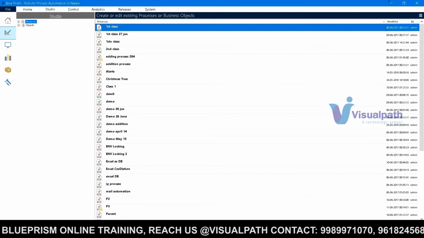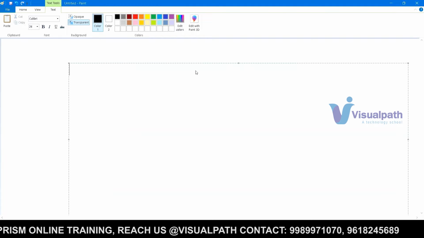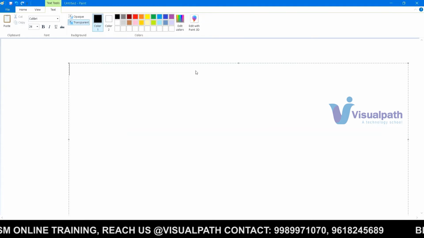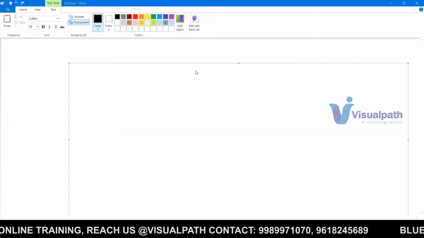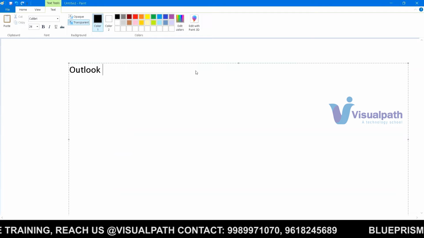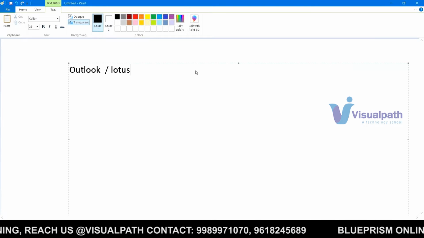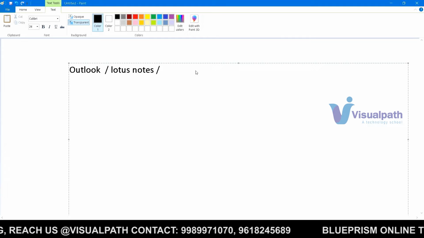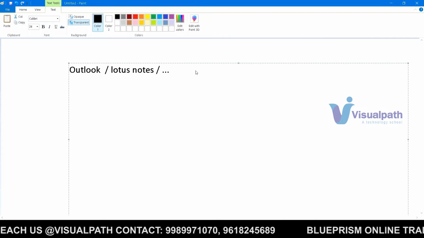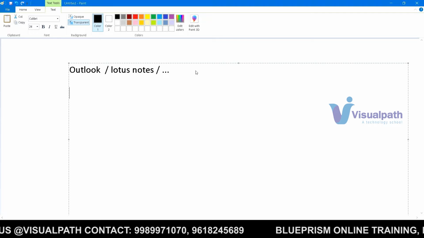Take the previous example of Amazon that I gave. What applications do you think the employee used to solve the ticket? I said he will be receiving an email, so he'd be using either Outlook or Lotus Notes or some mail messenger service. He received an email. The email would have the ticket information and the ticket number.